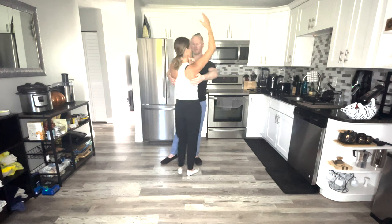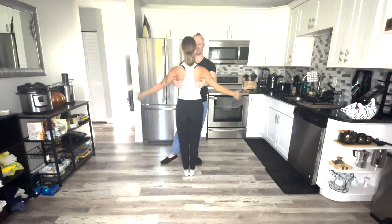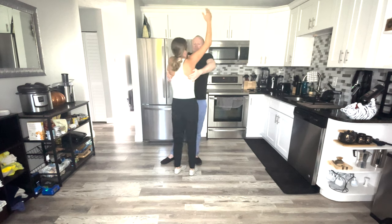If I don't have a partner and I'm looking in the mirror, I want to make sure I still have that space. If you want from here to there, the engagement is definitely not there.